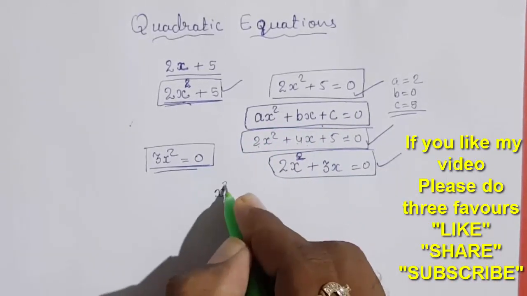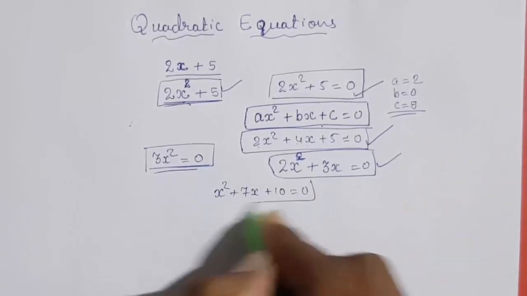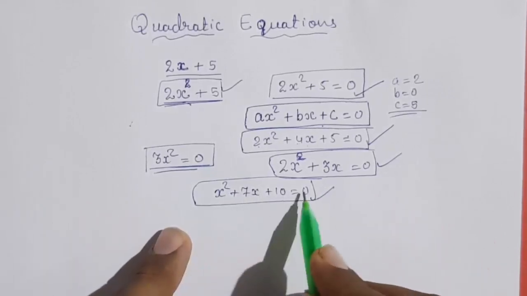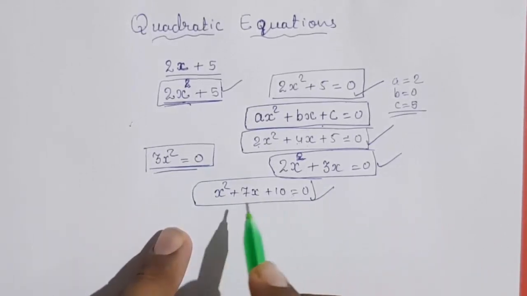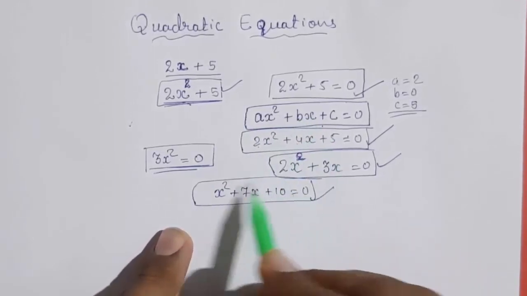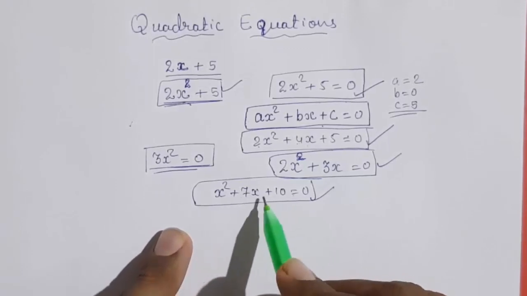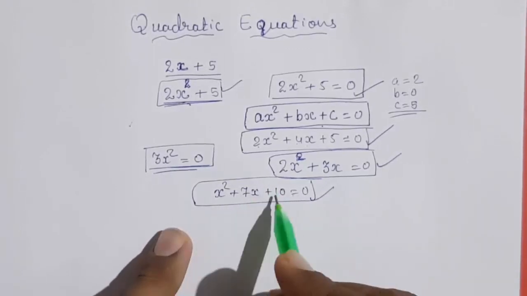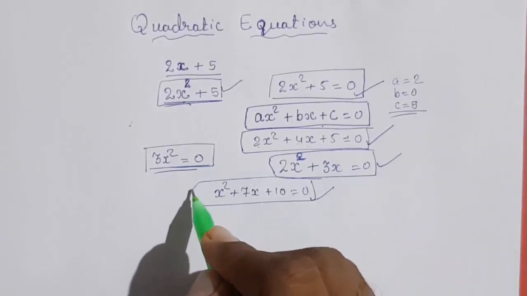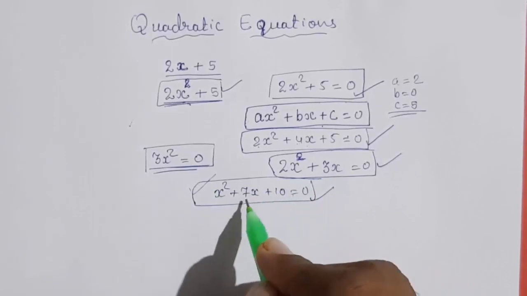If I am writing here x² plus 7x plus 10 equals 0, this is your quadratic equation. You can find out the factors of this quadratic equation and you will get two factors. You can get maximum two factors of any quadratic equation. You can get two different factors, two same factors, or you will get no factors also. But that you will learn later. Now first of all you will listen to this: that this is your quadratic and you will get two factors.